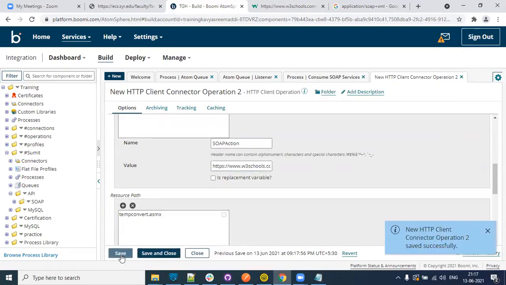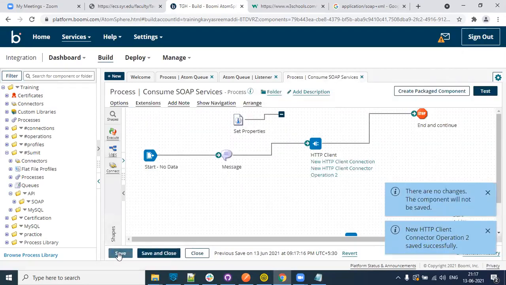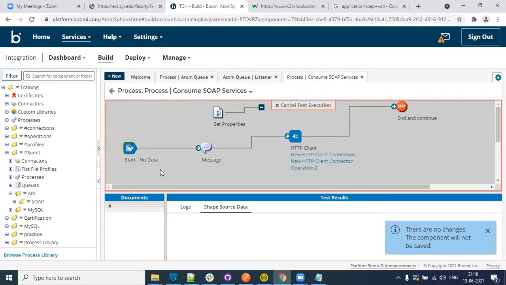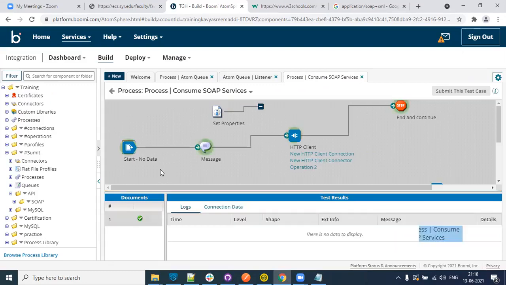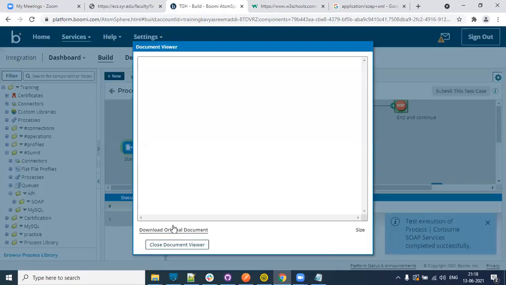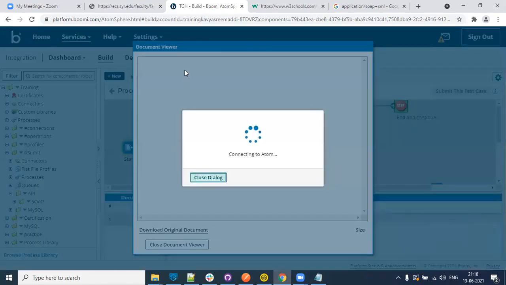It will take care of all the necessary headers also. What is wrong now?